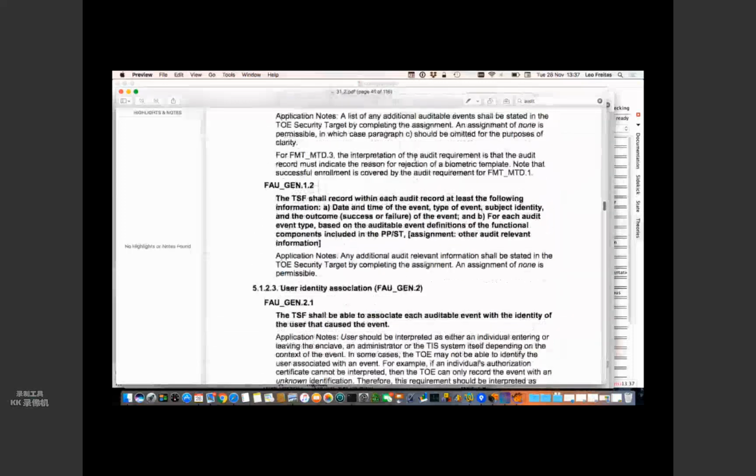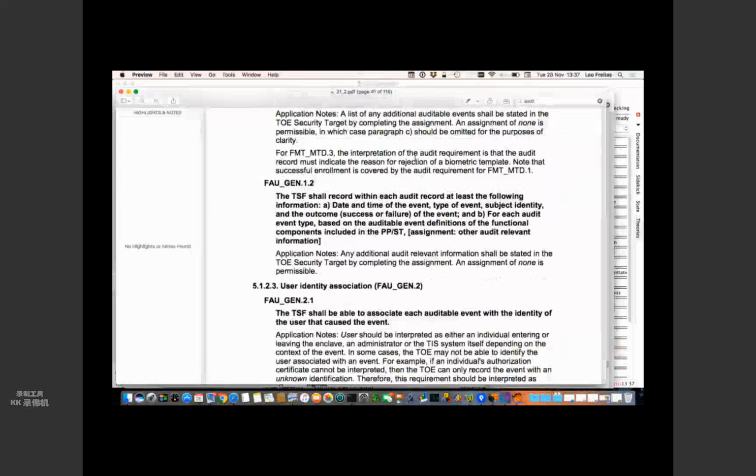Yeah, so for instance, the ID station shall record in the unique audit record at least the following information: the date, the time of the event, what kind of event happened, who was the subject that went there. Is it a guard? Is it an officer? Is it an administrator? Is it a user? What's the outcome? Was it granted that access, or has it failed? And if so, why? And then get an audit trail of what happened.